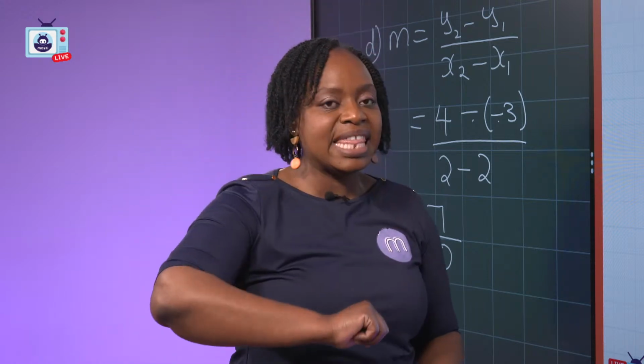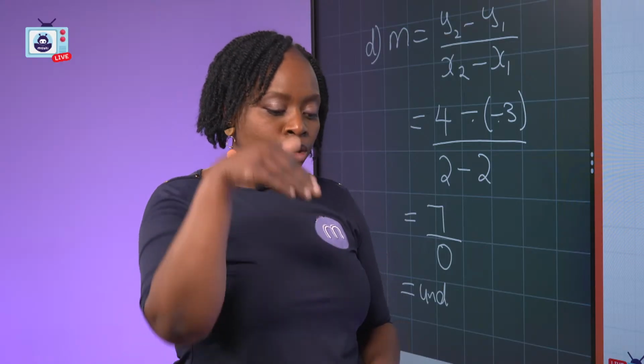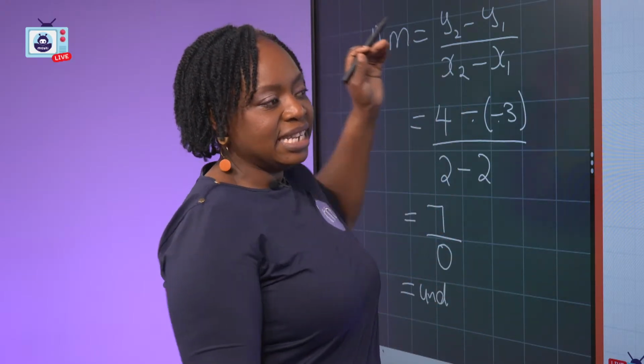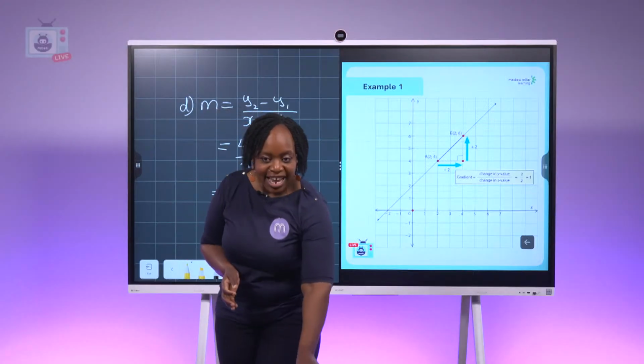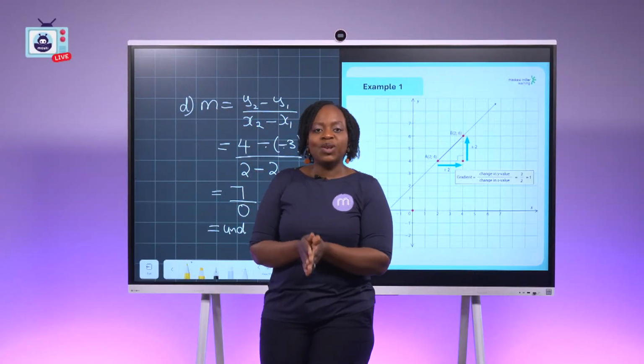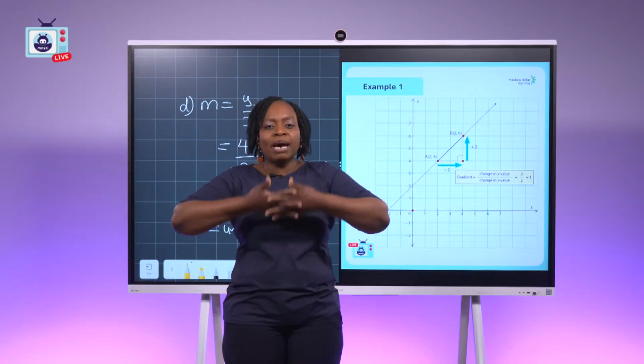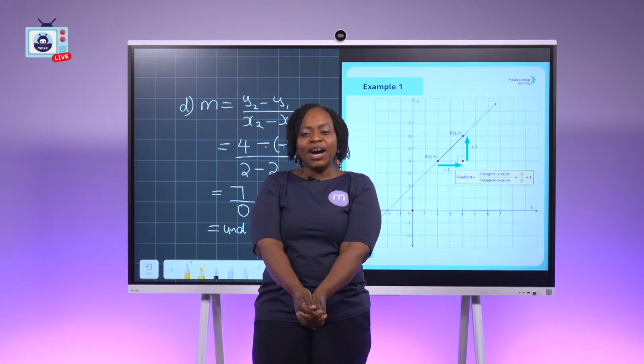And when you step up like this, like you're climbing a ladder, then your gradient is positive. Your gradient is greater than 0. But if you look like you're going down, as x increases, y decreases, then our gradient is negative, meaning that our gradient is less than 0. I am very sure that you guys have learned and have seen that. And here I just showed you another description of how the gradients are shown. So I want you to look at that diagram as you absorb everything that we have learned just now about the gradient.